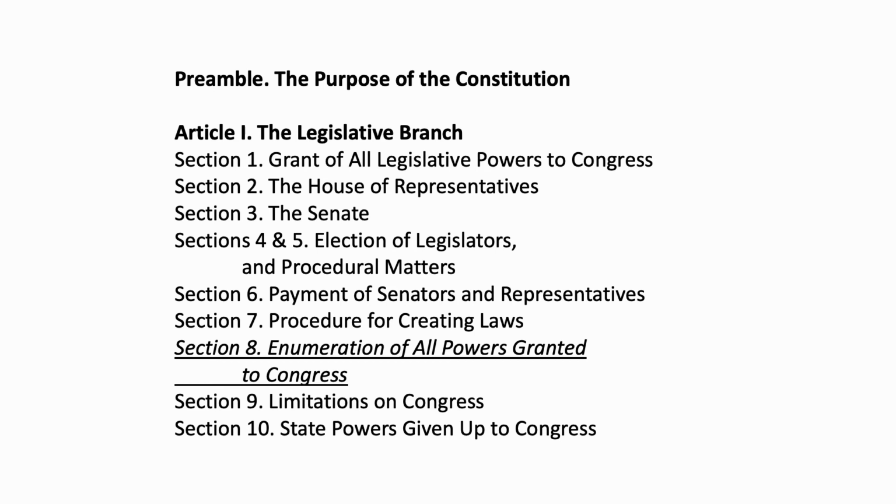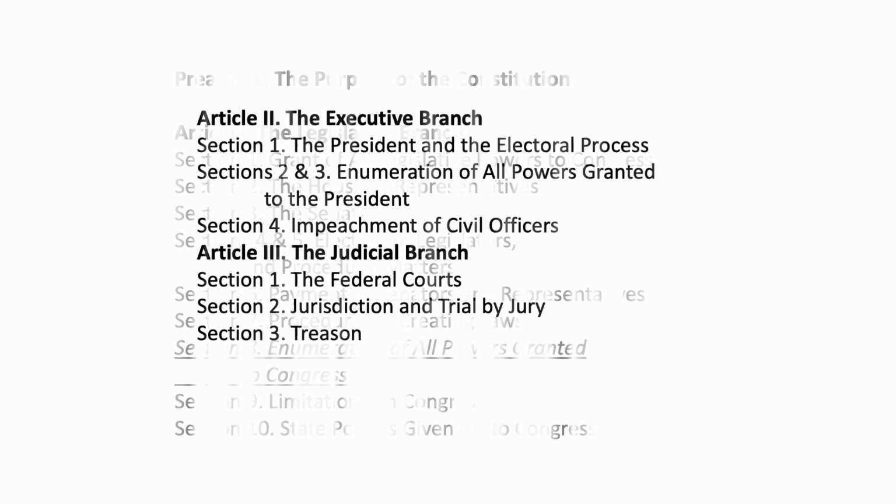The founders thought this country was going to be run by Congress that would give the president things to do, and the president would do what Congress told the president to do. That is not the system we currently have. We have more of a system of presidential supremacy. But the original plan was legislative supremacy. They gave all the powers of the national government to Congress. I underlined that Article 1, Section 8 enumerates the powers of the national government. Well, they're described as the powers of Congress. And so that's an interesting thing.